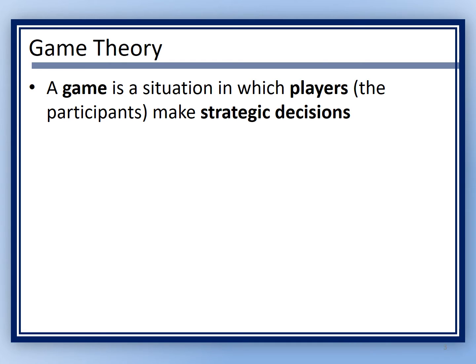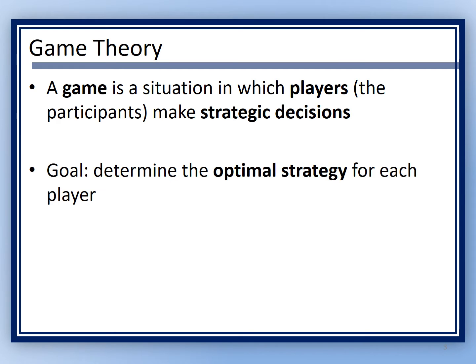We are going to describe a situation where the individuals involved need to make decisions in terminologies that somewhat resemble a chess game. The objective in game theory is to determine the optimal strategy for each player. Typically, in a class like this, you will have two players, and you have to figure out what they would like to do.